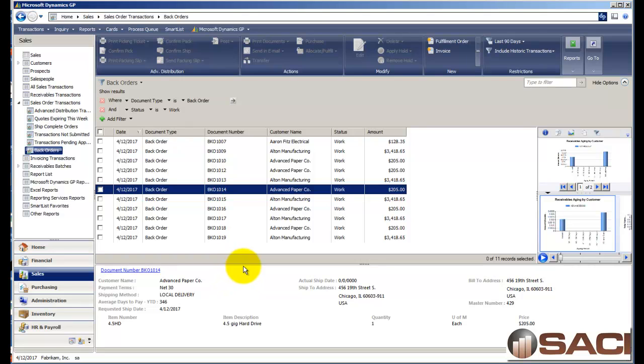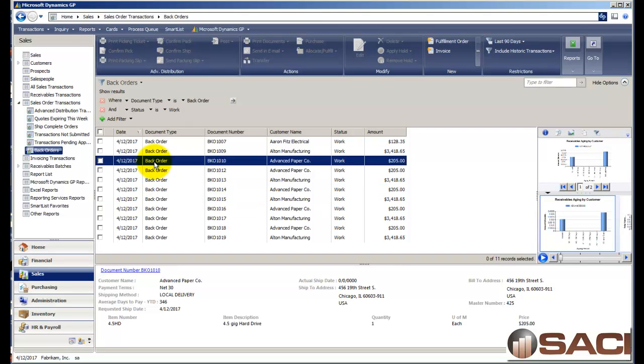So I have the paper list where someone's printed and said these are the ones we're going to fulfill today, or perhaps it's done by request date, which I could also narrow down up here. So what I'm suggesting to them is that they take these back orders and instead of pulling them up one at a time and transferring them to an order, we pull them up one at a time and we just change the batch to a new batch for today.